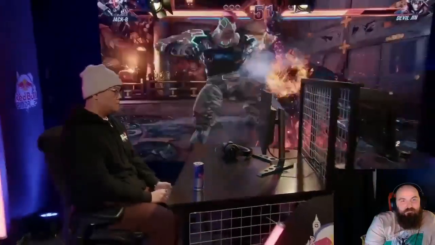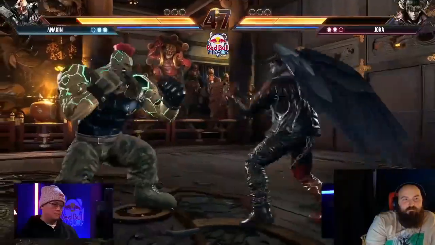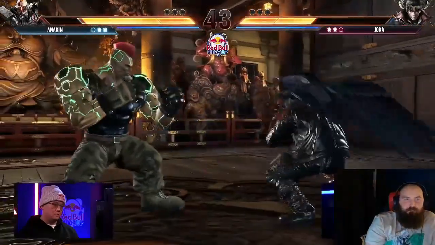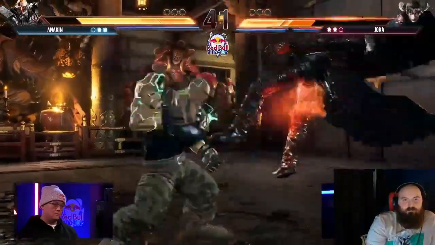They're straight back in. The new Mishima Dojo, pretty much. Three wall breaks on either side. And right now, Anakin with an early lead. No heat activation just yet. He's fishing for that down 40. Nice. 4-4, 1 plus 2.